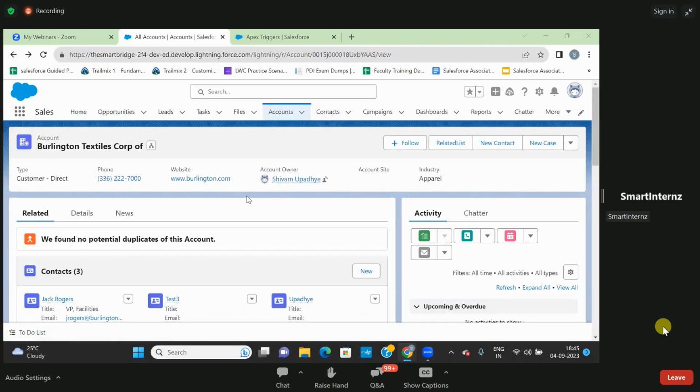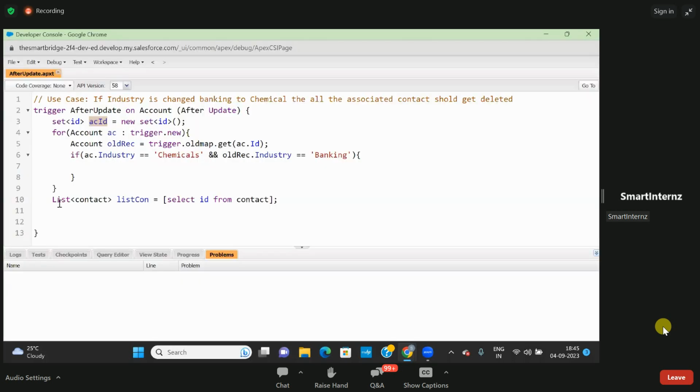Is that clear now? Now what I'm doing in this code, I'm taking the list of contact, which I've selected as select ID from the contact. Now I have to mention something so that the contact is associated to that particular account ID, correct? So how can I mention it?